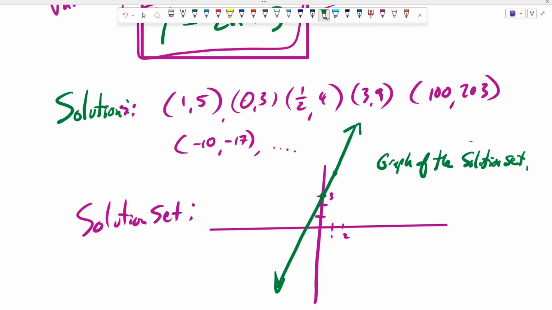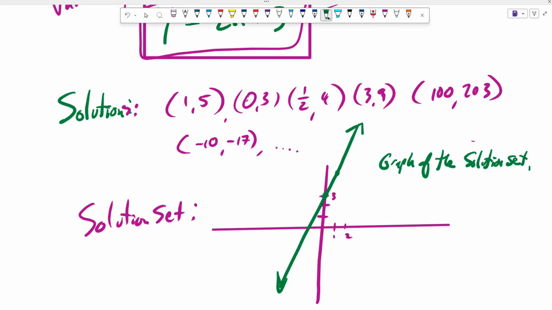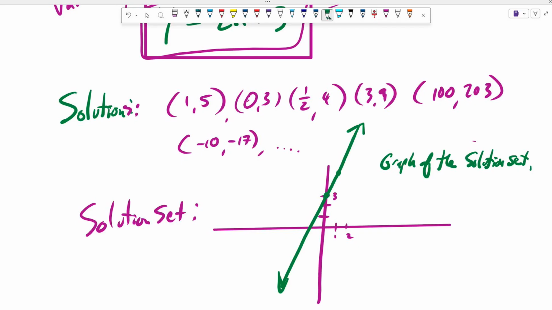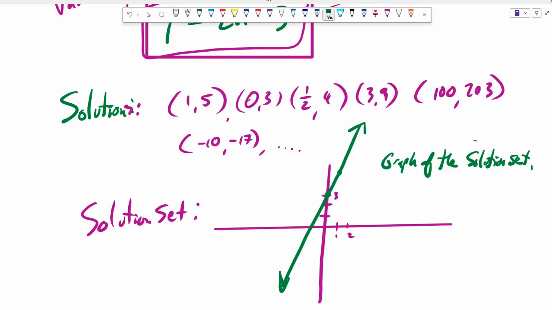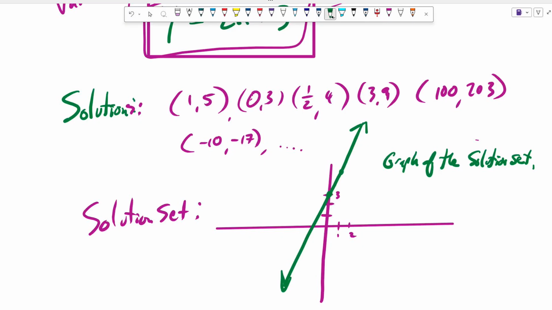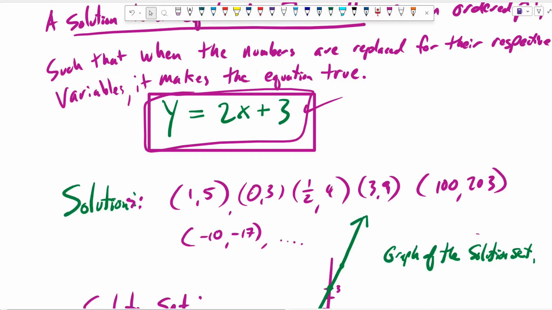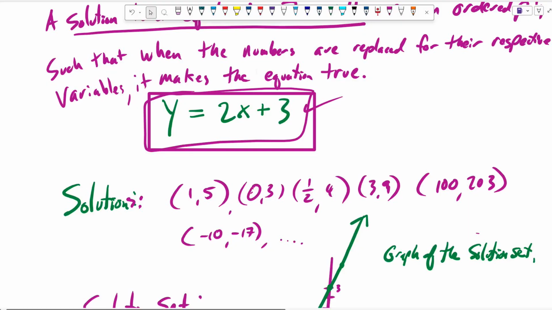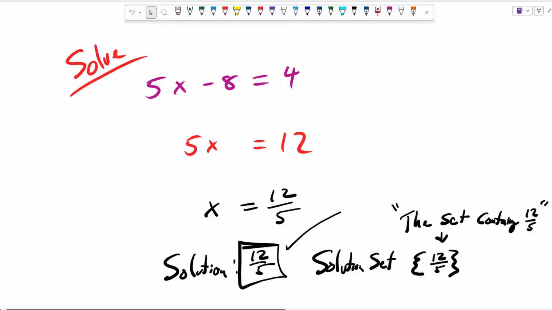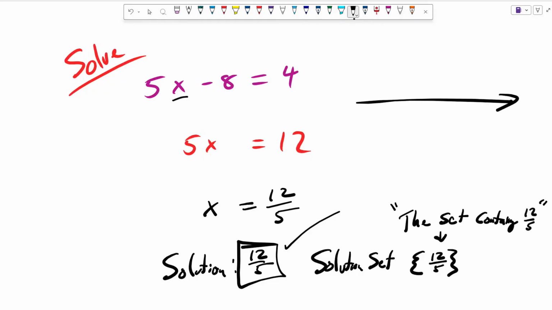We draw a coordinate plane. So when you graph linear equations in two variables in 8th grade, and you probably did a bunch last year too, you're really just graphing the solution set. All the ordered pairs that when replaced for the variables make the equation true. This line is simply an infinite number of ordered pairs. Every single ordered pair on that line is a solution.